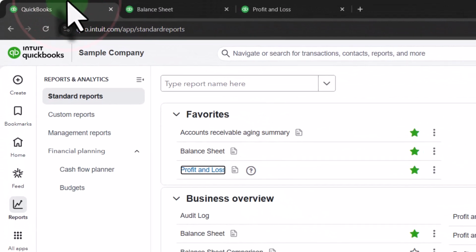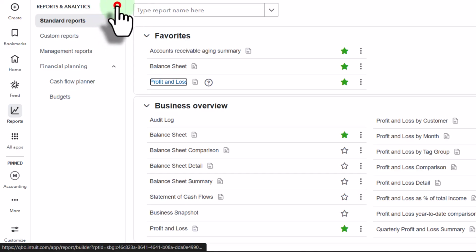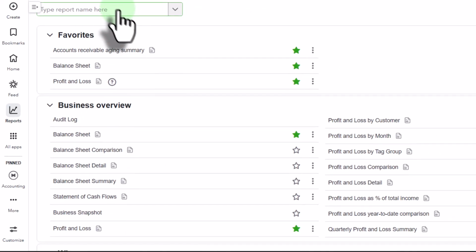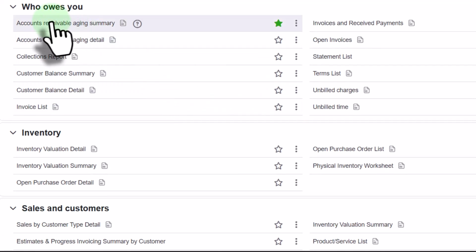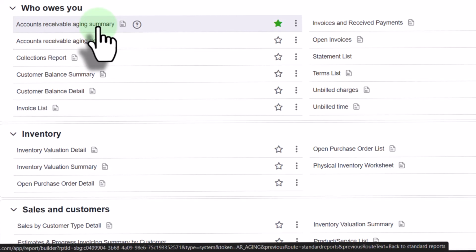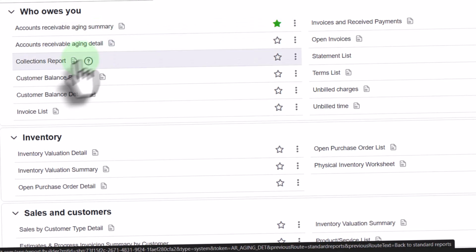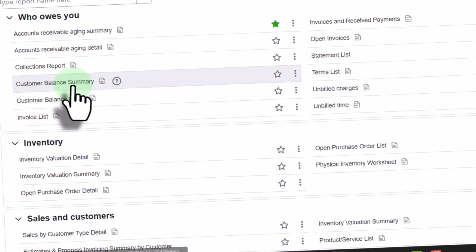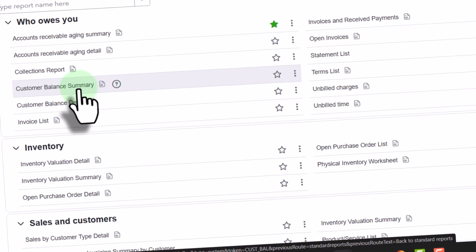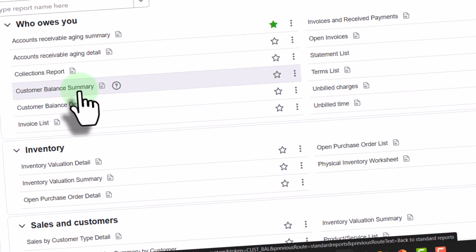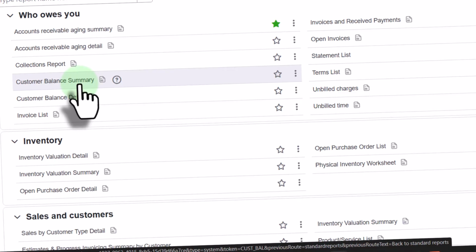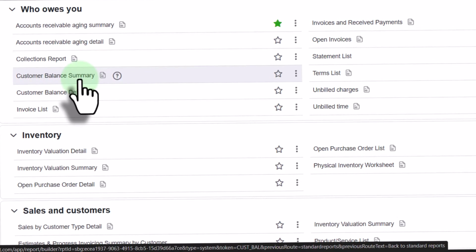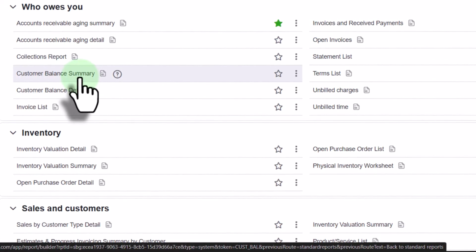Let's go to the first tab and see how easy this is to do with some simple Excel exercises. So we're going to scroll on down, say who owes you money. So we have the standard accounts receivable aging, but the most straightforward summary list is going to be the customer balance summary. That should just give us the customers and the balances that are owed to us, meaning we would only have these if we're in somewhat of an accrual system with regards to revenue recognition, having to do the work first, send out the invoices, and then collect on the invoices.